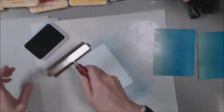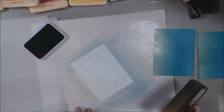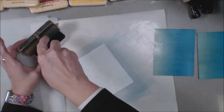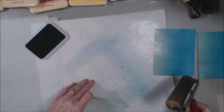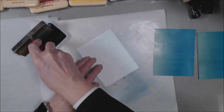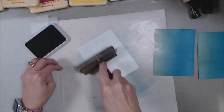And there's some marks on my craft sheet underneath. I would typically be doing this right on the glass, but because we're doing a video, it would reflect too much. So I've got this damaged mat under here. So it's picking up these little goobers from my mat. You won't have that if you have a nice clean surface underneath. Just saying, you won't have that.